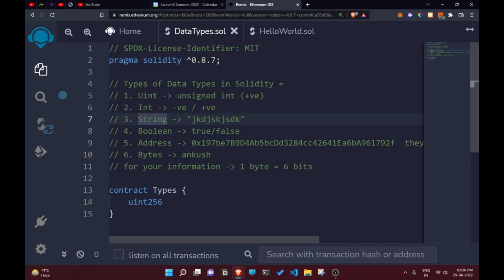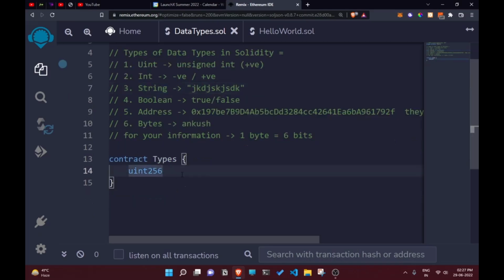So let's try to use them in a program. First thing first, we have to specify that. Let's say we make it uint, because unsigned integer means a positive integer, and we are going to add this as, let's say, my number.